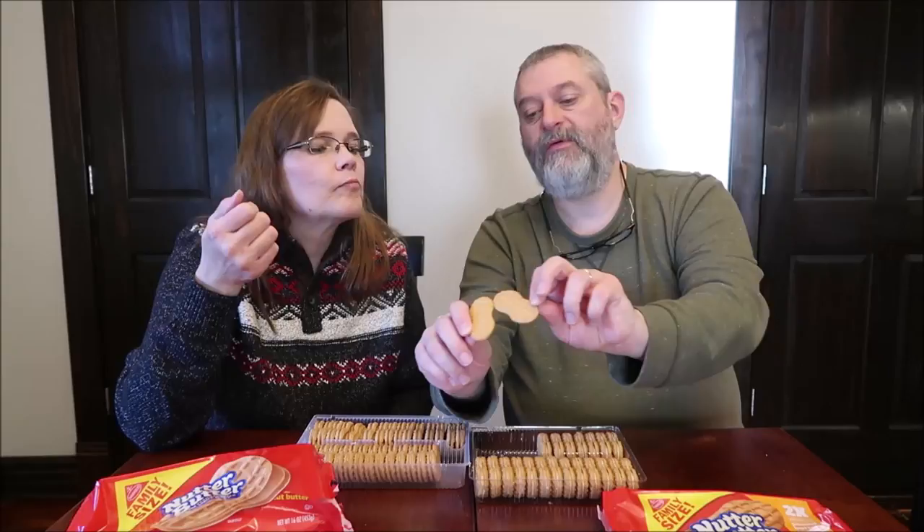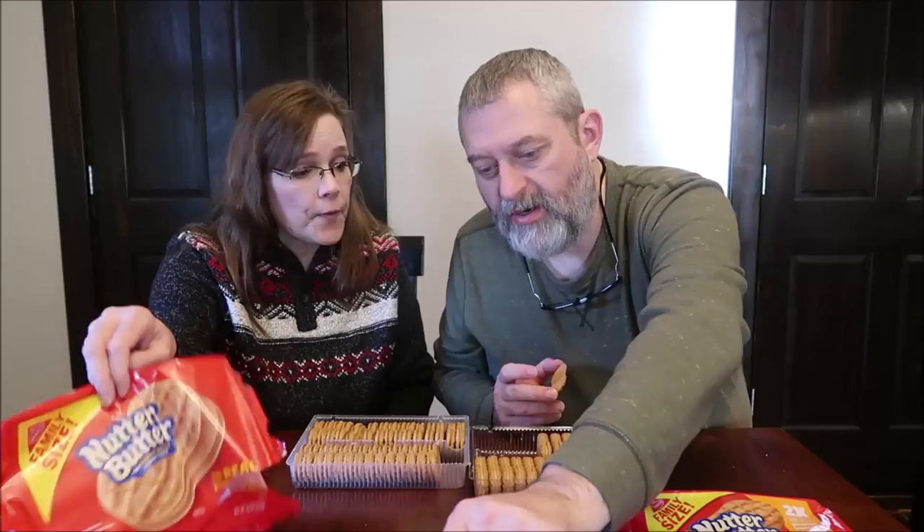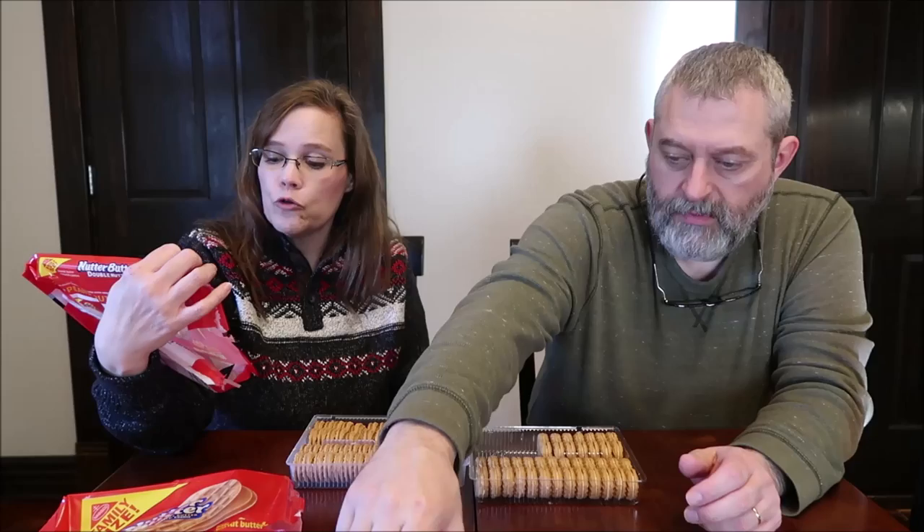I'm not sure if there are different thicknesses or not. I can't tell if the cookie itself is thicker — I think it's just more cream. They're the same cookie. If that cookie was bigger, they would have told you — 'bigger cookie, bigger cream.' They're just telling you it's two times more peanut butter. I laid them on the table and they felt the same thickness. Yeah, so it seems like it was just an illusion because of the cream.